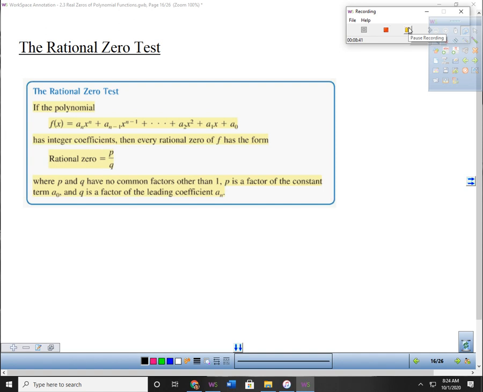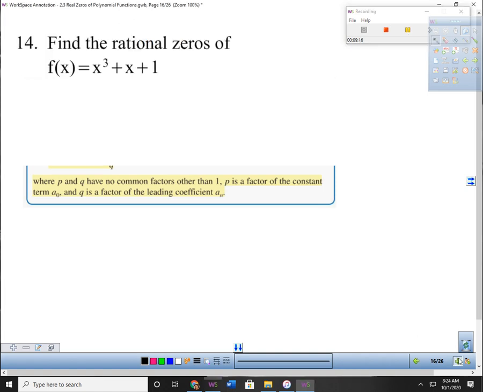All right, so the rational zero test. This is like if I get a polynomial and I can't factor it. Then I can try to find my rational zeros and then go from there. And we'll use our calculator to kind of help in that. So you would take all the factors of the back number and divide those by all the factors of the front number, and then that makes a list of all your possible rational zeros.